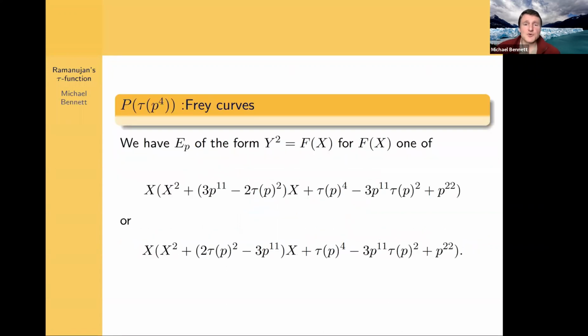Okay, and so just to finish up, I just want to mention what you do. So the tough cases are tau of p squared and tau of p to the 4th. And tau of p to the 4th is something pretty similar. You write down a somewhat more complicated Frey curve. Again, it's to treat this thing as if it was an equation with coefficients. It's something times something to the 11th plus another coefficient times y to the 11th equals another coefficient times z squared. You treat it that way, and there's a naturally occurring Frey curve that corresponds to that.